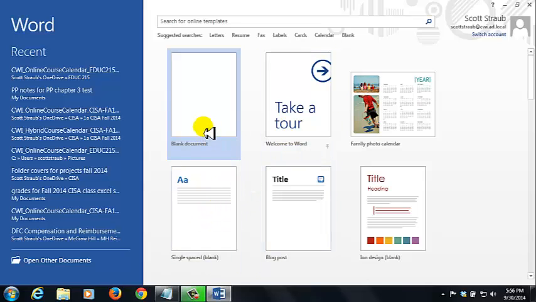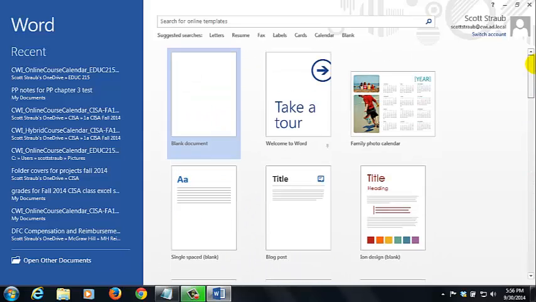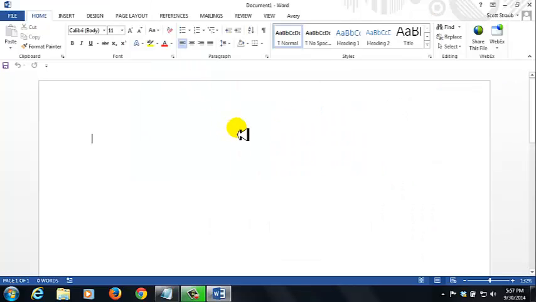Well, before I click on the blank document, I want you to be aware of this page. This is the templates page. And there are so many different templates available to you. These are pre-made documents that you can use and modify to make your own documents look incredible right from the start. However, before you do this, you should probably click on Take a Tour. You should take a tour of Word to see what's available. In our example, I'm going to click on Blank Document because I want to discuss some of the basic features of Word.